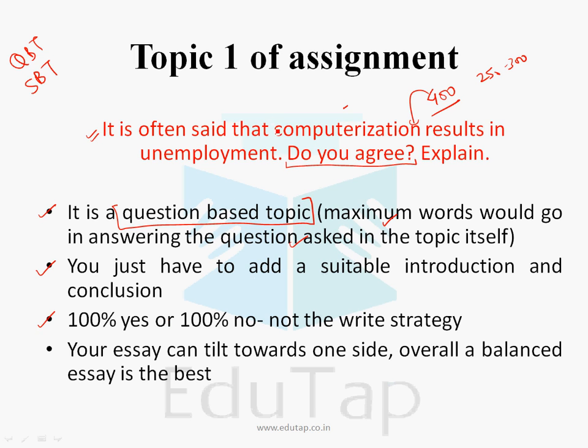Now, as I told you earlier as well, such questions do not have a 100% yes or 100% no answer. That is not a very good style of writing, because that does not show your open-mindedness or your broad coverage or broad analysis of the topic given to you. So you don't have to agree 100% that yes, I agree that computerization has resulted in unemployment, or no, I do not agree at all that computerization has resulted in unemployment.